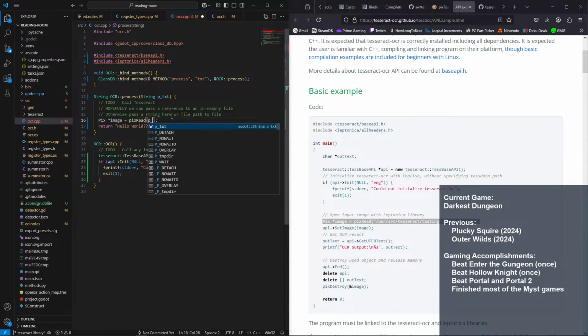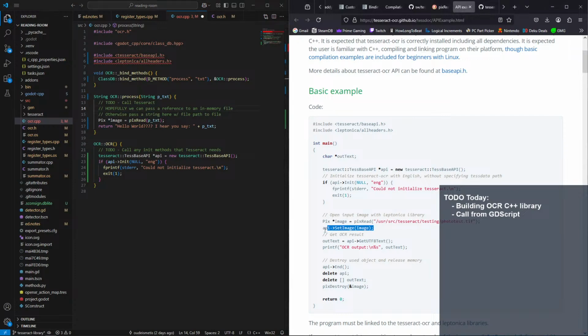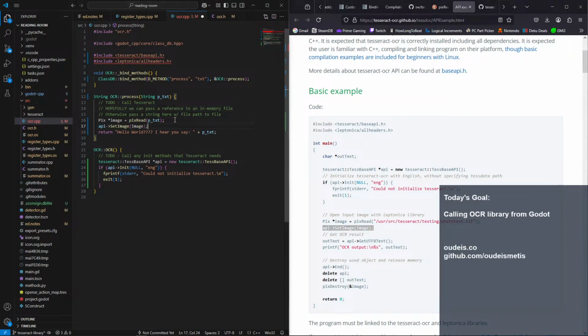And it should be ptext. Oh, interesting. It's a Godot string. Is its type? How does it know that? Okay. And then we're setting the image. I'll have to look up what the star here means at some point.